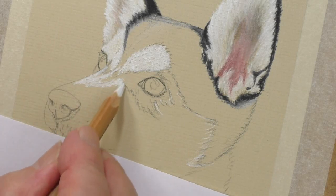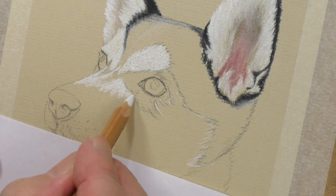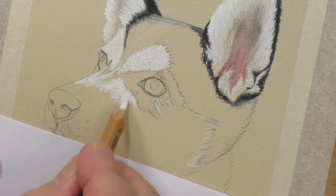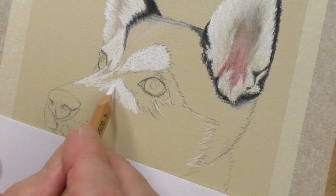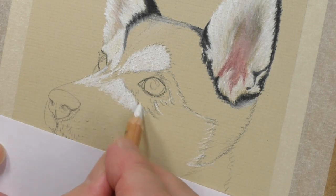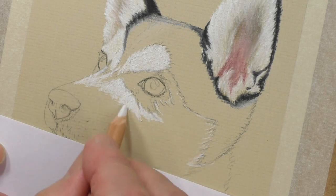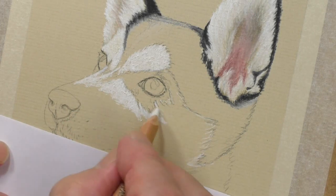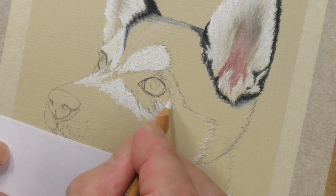I'm only going down as far as here. And the idea is I want to put the fur surrounding the eye because I'm going to do the eyes in another demonstration. Now this is primarily showing you how to work the fur out. And you see, as I'm twisting round, I'm following the direction that I see the hair lying in. And this makes such a difference to the effect at the end.